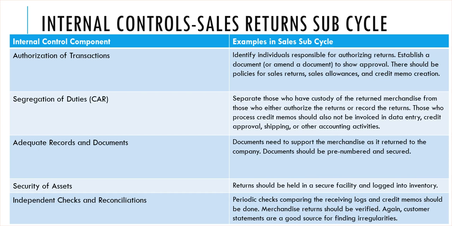So there are internal controls happening here, and we have the 5 that we keep returning to. The transaction is authorized, and in this, we're talking about whether we authorize a return. Because if we authorize a return, it means that we're not going to get cash in at the end of this sales cycle. Normally we get cash in. That's the good thing. That's the way we want it to happen. But if it doesn't happen that way, then we are really hurt, because the sales return is going to affect us on our income statement, and not getting the cash in is not something we want to see.